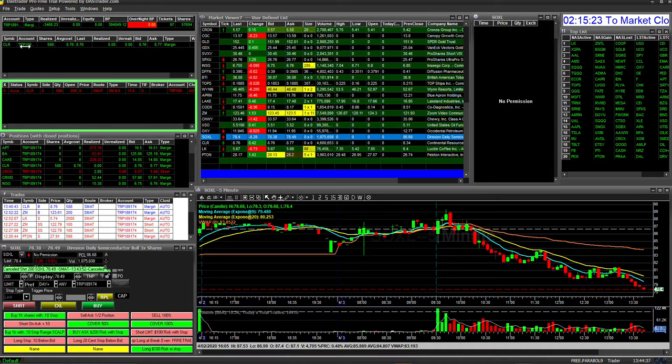So if I was in a trade that was running and I was up and I scaled out half, as long as my montage is loaded with my correct shares, I hit my long break even free trade button. It takes my shares and sets my stop loss at my average cost, right?